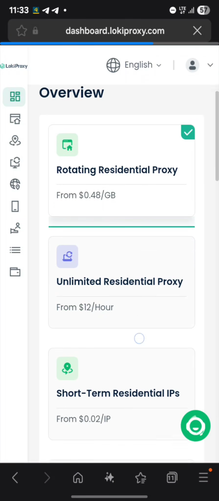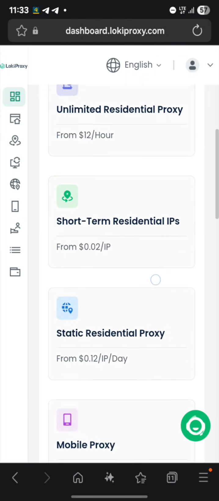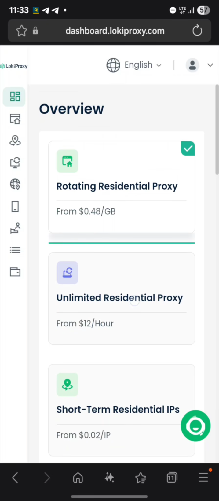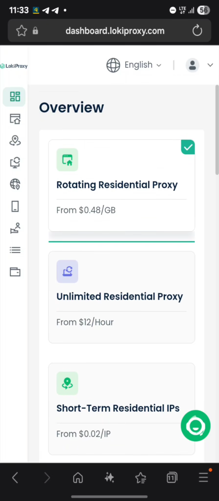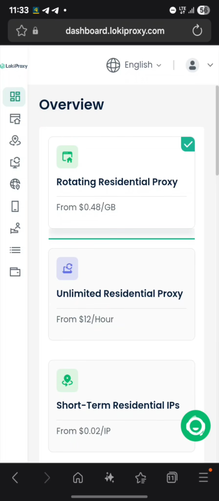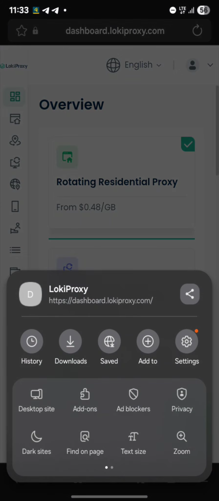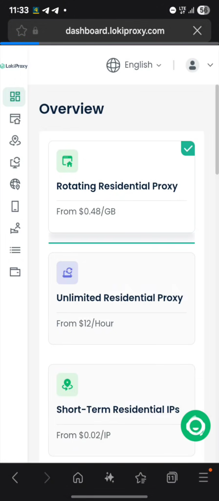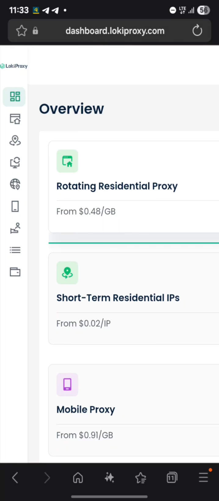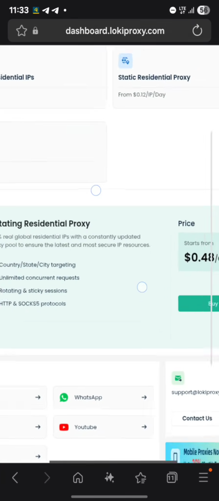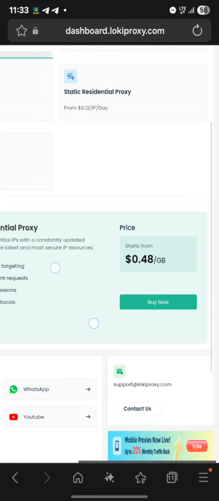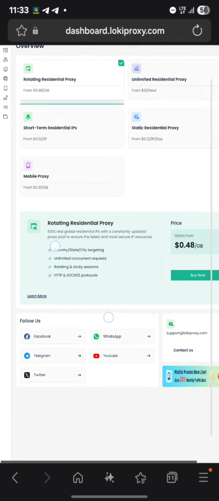This is normal mode, and you can see it's not showing the full details of this platform. If you try to zoom, it's not showing. So try and change to desktop site, which gives you access to zoom in and zoom out, so you can see other parts of this page.